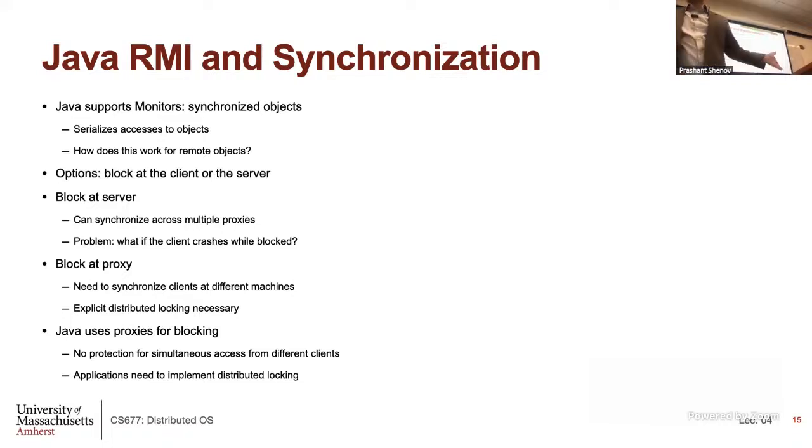The specific issue that you have to deal with here is, what if there's a crash of one of these two processes? Let's say client one grabs the lock on an RMI object and it proceeds. While that RMI call is executing, the client crashes. But it's still holding the lock when it crashed. So now, since it never released the lock, no other clients can grab that lock. So you will have a deadlock at the server.